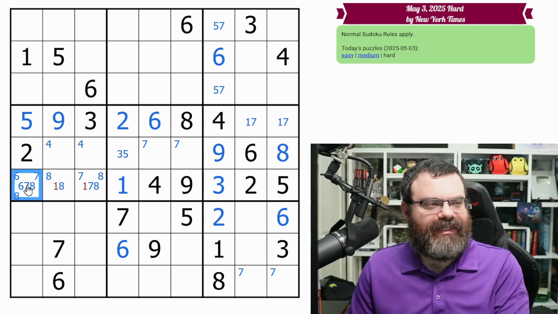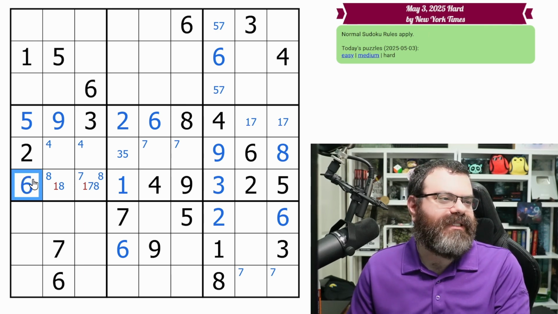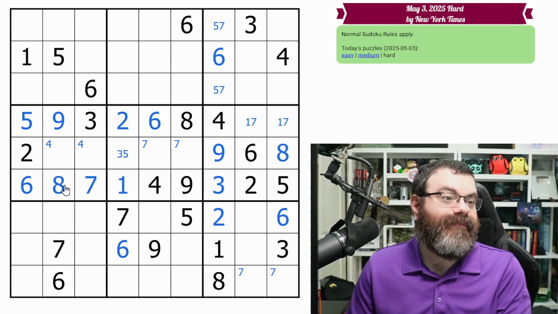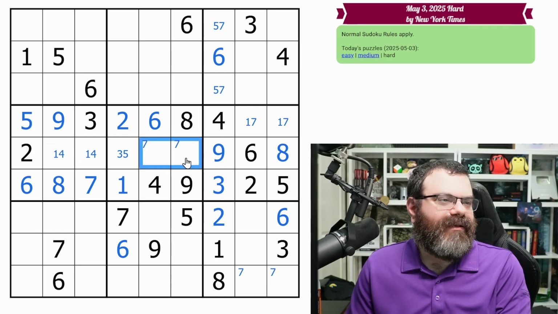Now notice when I place the 6, it takes the place of a 7 and 8 corner mark. So we removed one place for 7 and 8. That means there's only one place for 7, and now there's only one place for 8. So normally I do that quickly, but I like to explain that sometimes. 1, 4 pair. And this is 3, 5, 7. So it's not a 5.